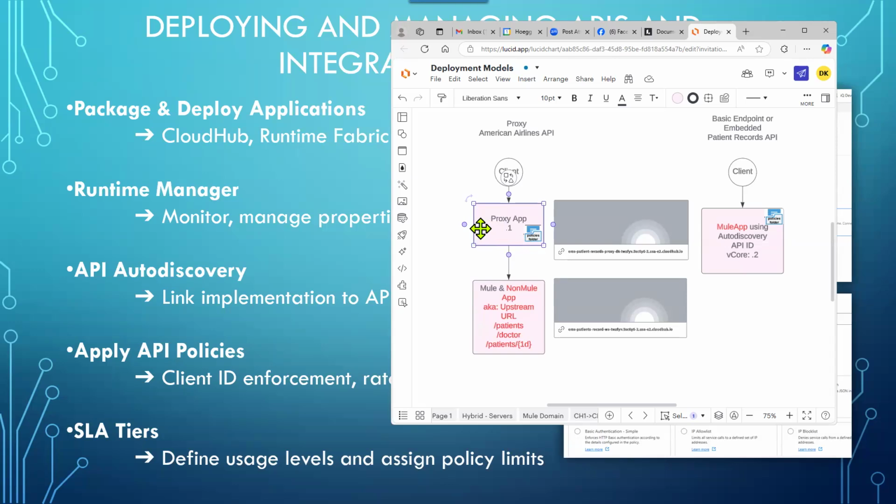And what that means is even if it's not going to be having a lot of traffic or a lot of memory needs, it's still going to have some kind of sizing and usage of your vCores here, so that it will have something to run when it's in Runtime Manager, when it's in CloudHub. So it will have some usage of the vCores. And then you have your app.